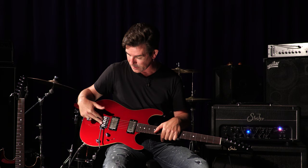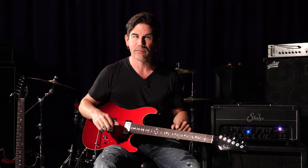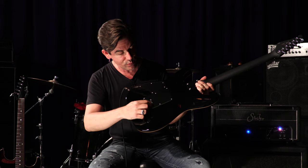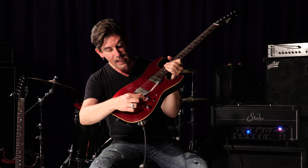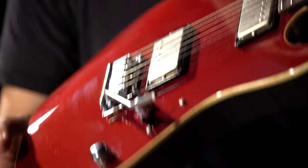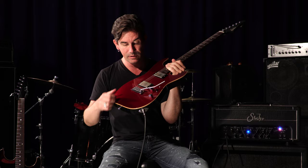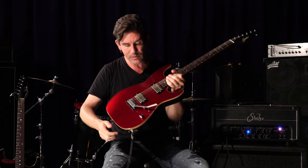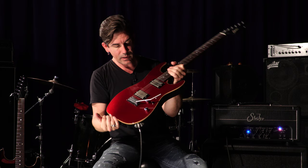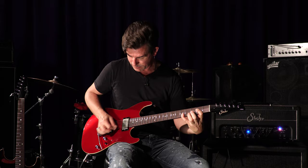One great feature on this guitar is this bridge — an incredible new bridge that Trev Wilkinson designed. I'm really excited about it because it's got locking saddles, and this is effectively the first bridge where you can string it like a regular bridge through the back through the block, like a standard S-style two-post tremolo, and then lock the string in the saddle. You get killer locking-tremolo tuning stability — like a Floyd or something — but it sounds like a traditional S-type bridge. You just string the guitar, tune it up with the locking tuners, cut the ends up top — no clipping on the ball ends — and once the guitar is in tune and the strings are stretched out, you just lock this little allen screw down with an allen wrench, cinch it up, and it locks the string in the bridge.